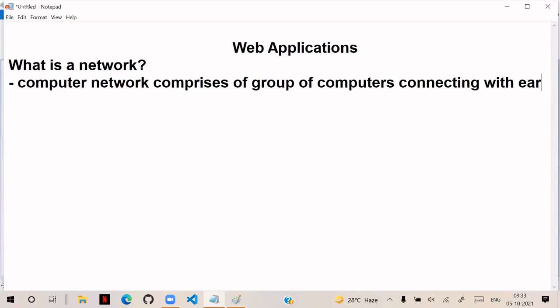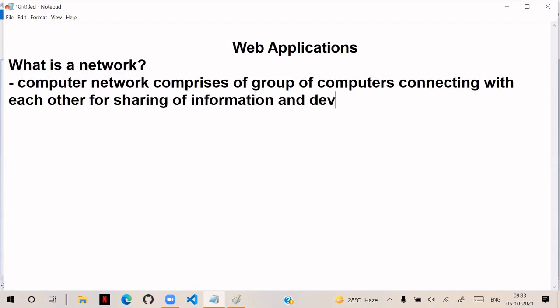A computer network is nothing but a group of computers connected with each other for sharing of information and resources, through Wi-Fi or wireless or wire or anything, so that sharing of information can happen.